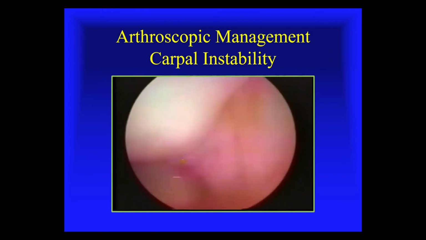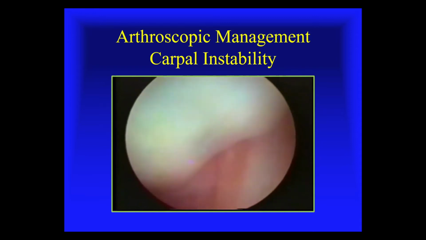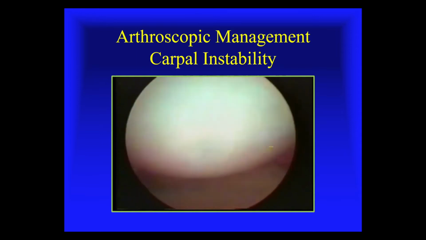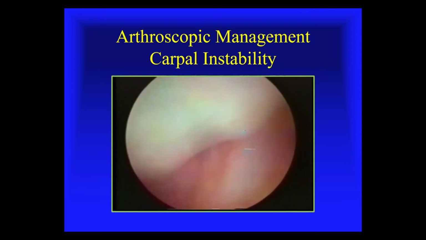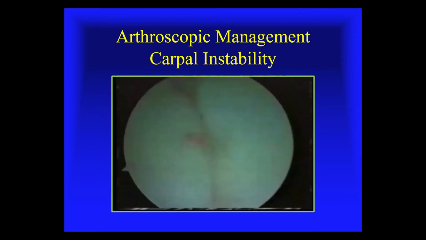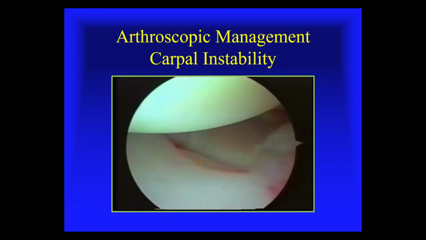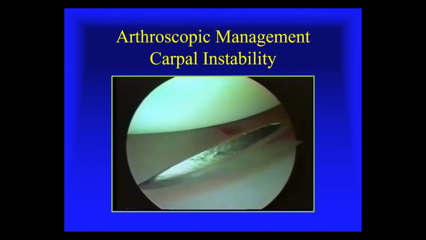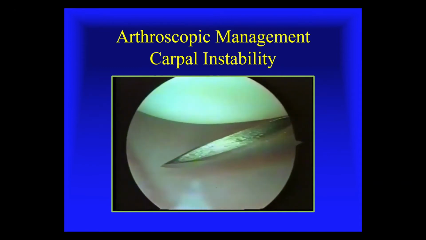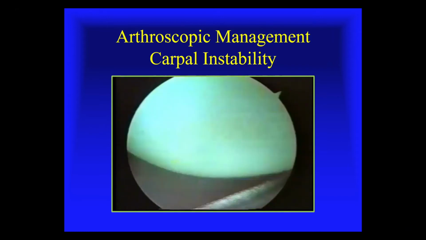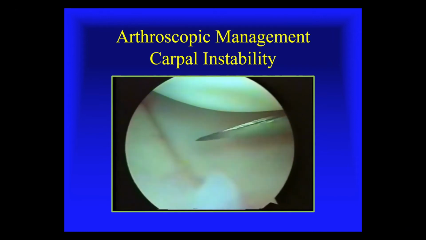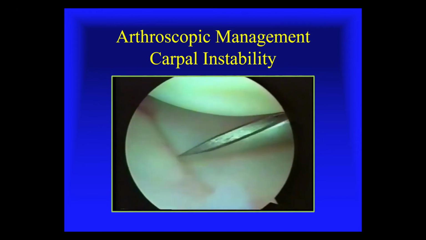Like Lee said, you've got to put the scope over in 6R to really see the lunate triquetrum. Again, a nice concave appearance between the lunate and the triquetrum with no gapping or step off. If you go over to the midcarpal space, it should be a nice, tight, congruent space between the scaphoid and the lunate. Here we've got a needle coming in through the ulnar midcarpal portal. Again, as you palpate between the scaphoid and the lunate, it's tight. There's no gap. There's no incongruency to that joint whatsoever in a normal wrist.